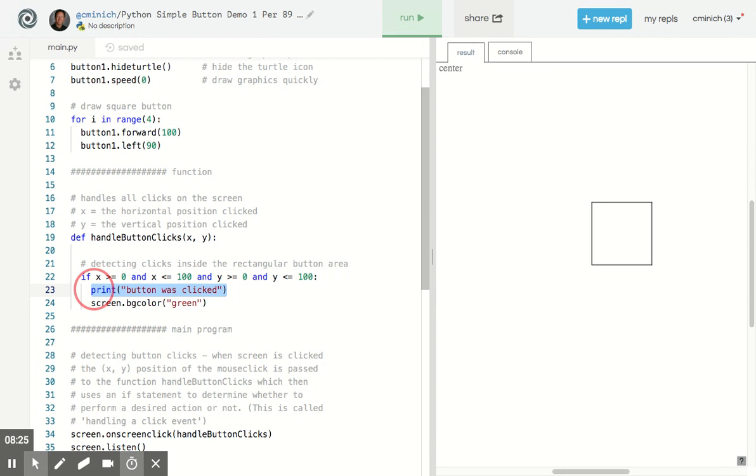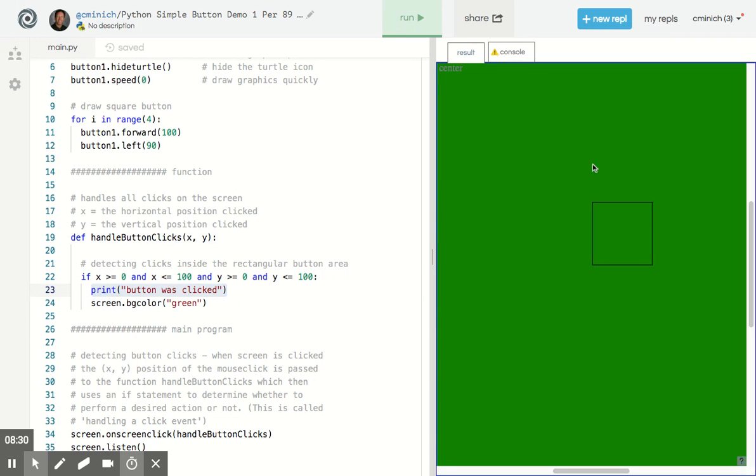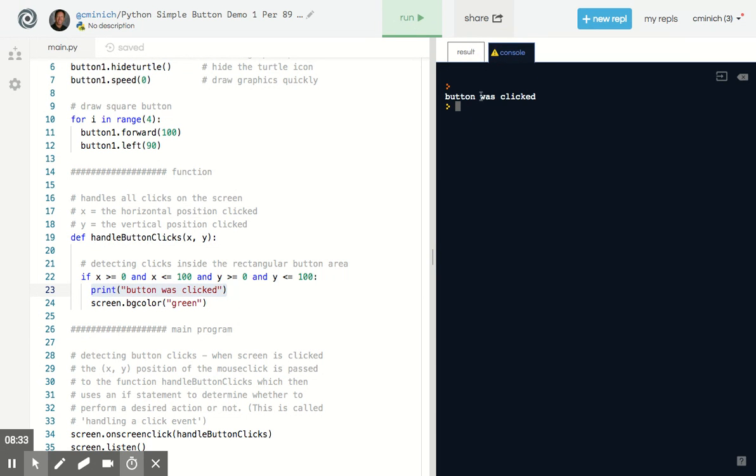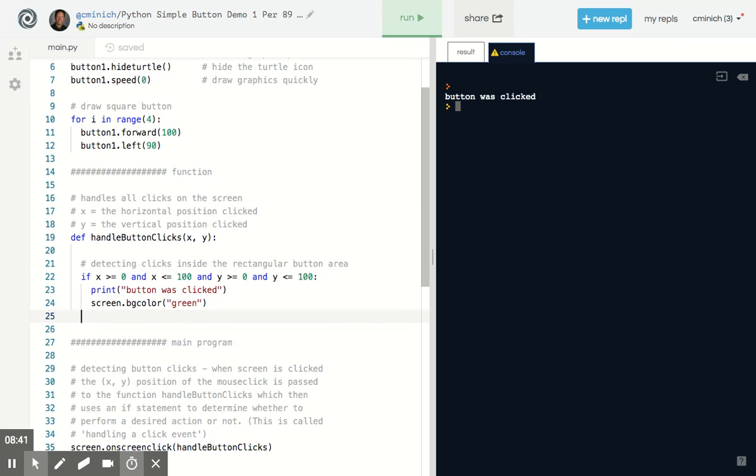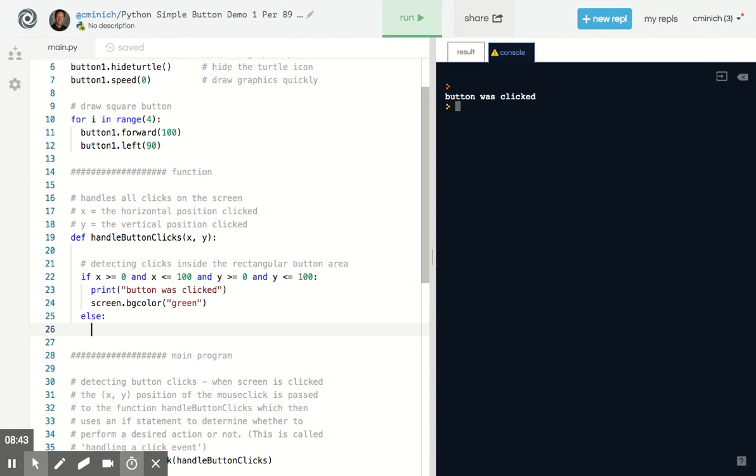But we also, Julian, for diagnosis purposes, I also print over here in the console window proof that it worked. That's kind of like my behind the scenes area, proof that it worked. So let's see, here's a possible upgrade for Tommy if he wants to make a game for this. Else, print button was not clicked. So maybe we put a little diagnostic message that if the click didn't occur in this GPS location, 0, 0, 100, whatever, it says button was not clicked.